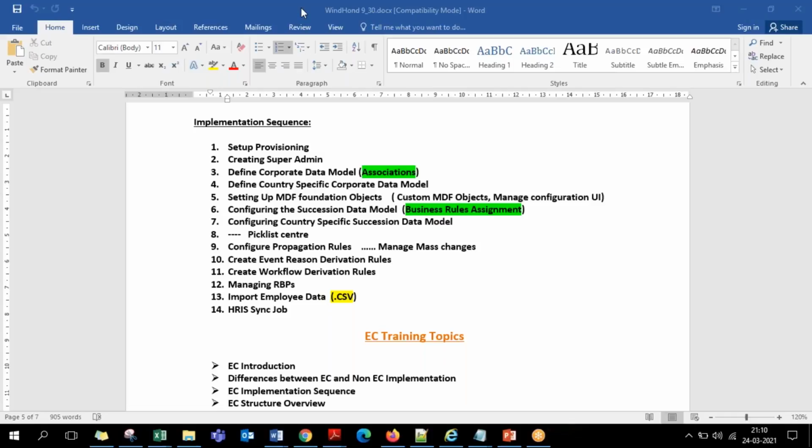In a similar way, this program called HRIS sync, human resource information sync, is for the employee data that has to be synchronized with the talent modules internally within SuccessFactors. So this program will be doing that job. We just have to schedule it in the background, either at least once in a day or 2 to 3 times in a day. It's up to the customer. We can keep it up and running in the program, so that every day the system will keep on running.